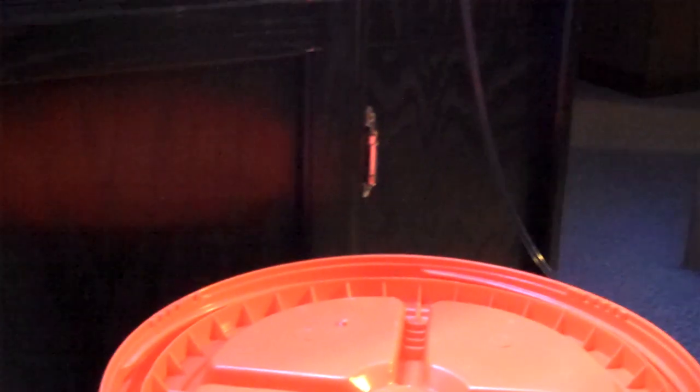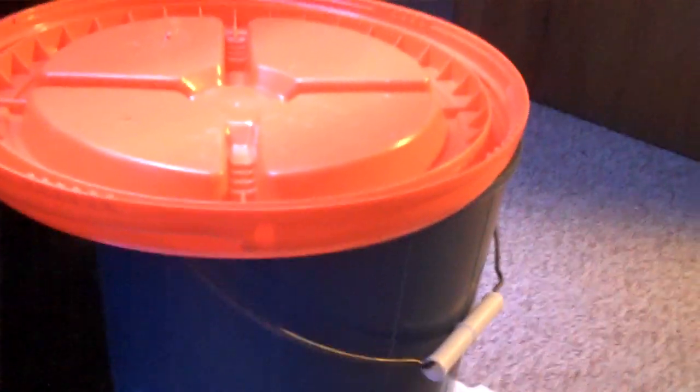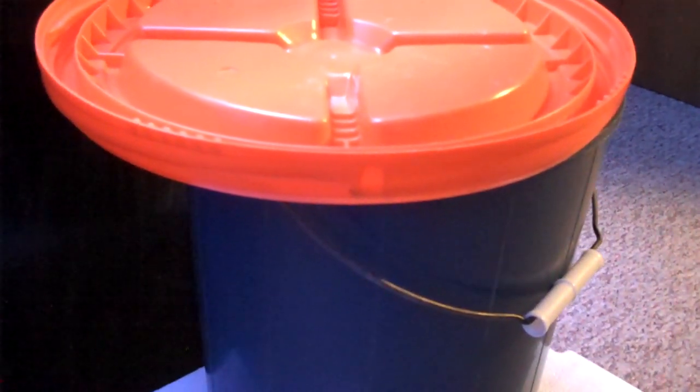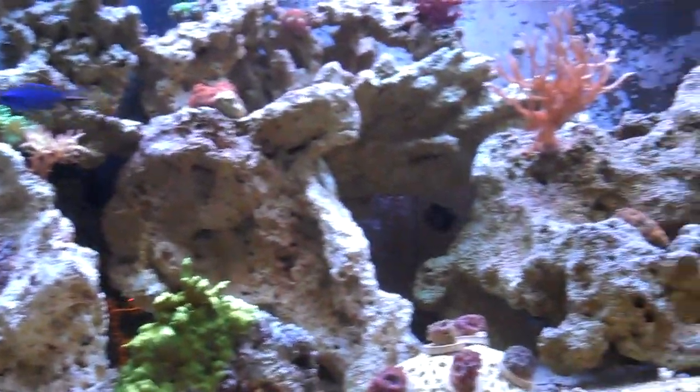One other thing that I need to mention is if you have an automatic top-off system on your display tank or your hospital tank, you're going to want to make sure that you unplug it so that you don't start pumping fresh water into the system as the siphon is pulling out your salt water. Of course, that will lower the salinity in the tank. What you want to do while it's acclimating, if you've got time, is mix up a little bit of salt water that you can add to the system to make up for the water that you've taken out doing your acclimating. Let's take a look here and see how things are going.